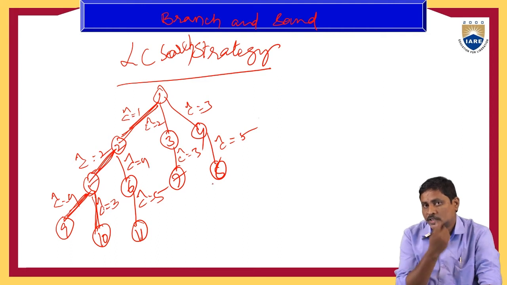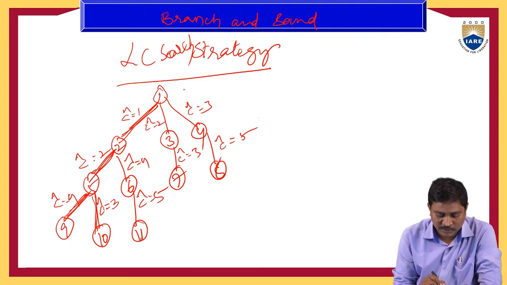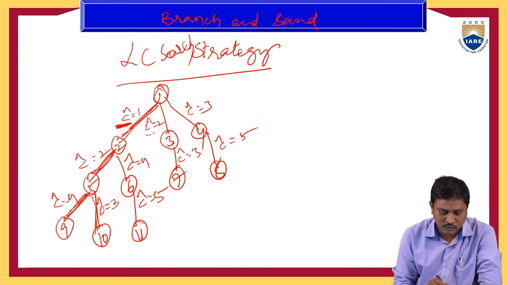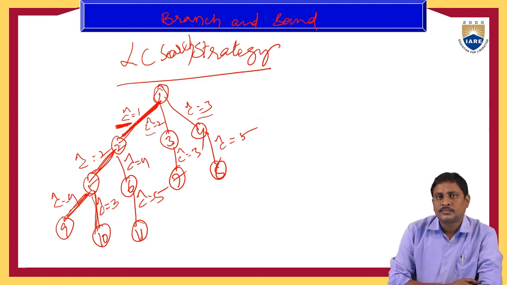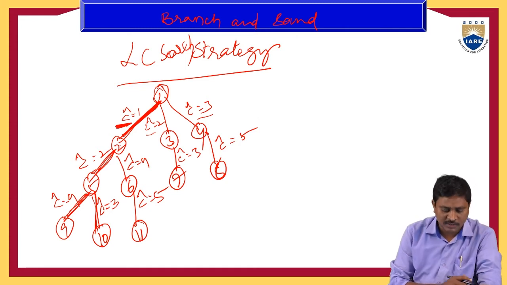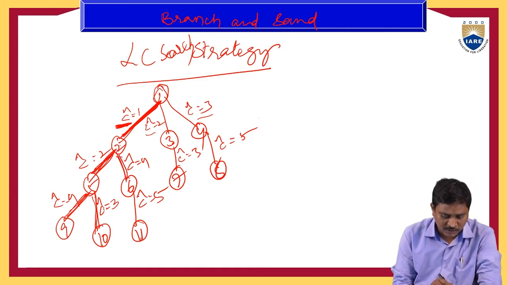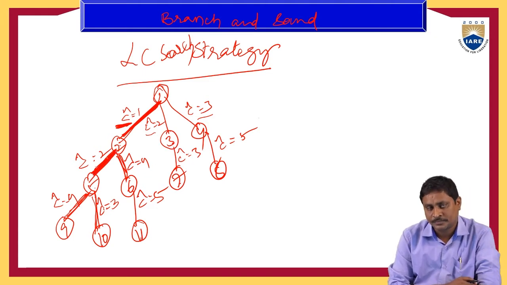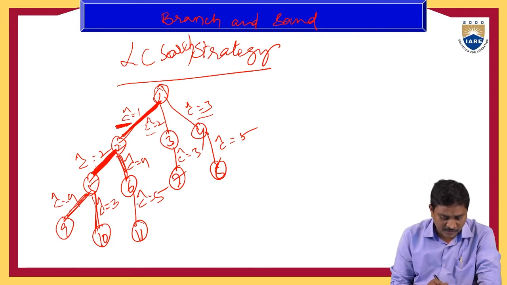So now here we see that first we expand 1. After expanding 1 it has 3 children, 2, 3, 4. This one has cost function value 1, this one has 2, this one is 3. Among these, this one is the minimum value, so we choose this one. Next we expand 2, whose cost function is 2; the children are 5, 6, 3, 7, 4, 8. Among these cost functions, this one is 2, the minimum value, so we choose this one. Next we expand 5 and 6.